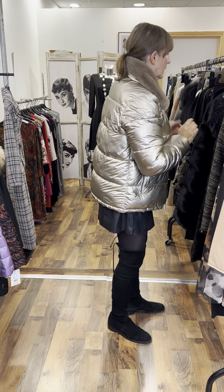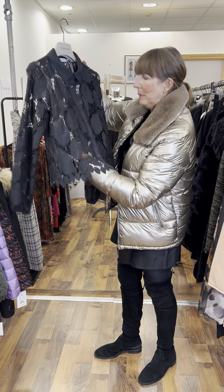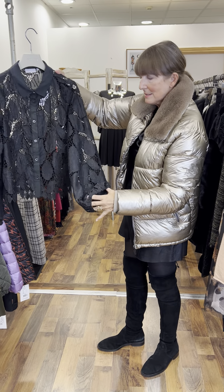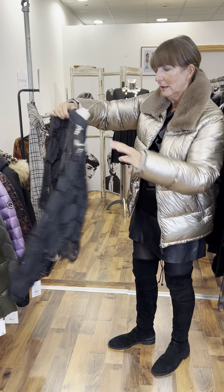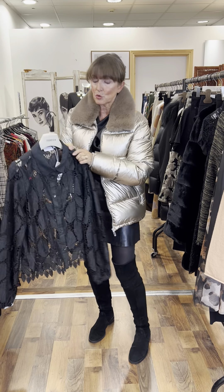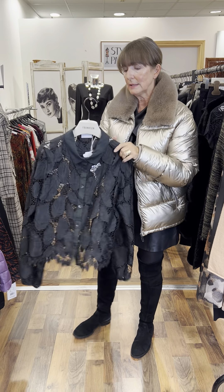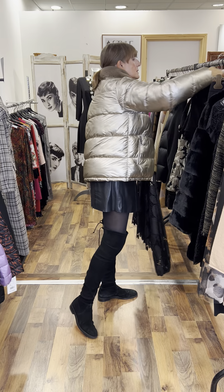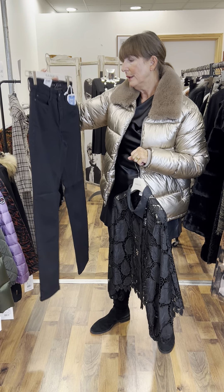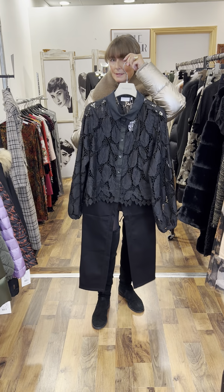Then I have a lovely Coster piece — very feminine, beautiful. Black lace, button through, plain collar, elasticated cuff, beautiful shaped sleeve. I really like it because it's got that scalloped edge — a very nice piece, fitting a 10-12. You would need either a nice black lacy bra or a little camisole underneath. It's €120. And just to make it a little bit more casual, I put it with a pair of jeans by MAC — they are black, black. These are size 8 to 10, but I have them in all sizes, priced at €119.95.